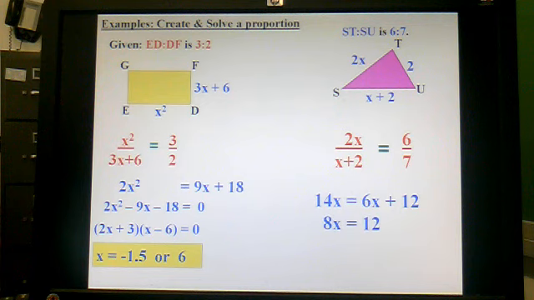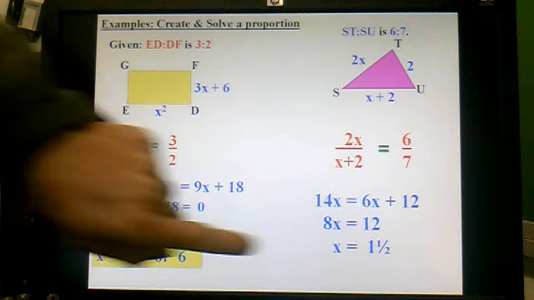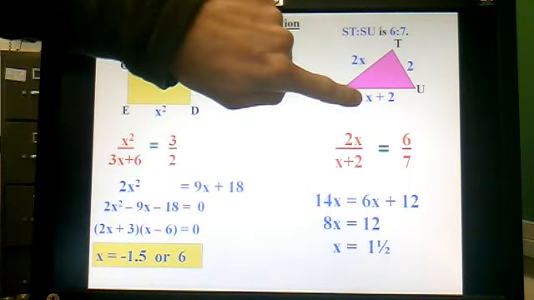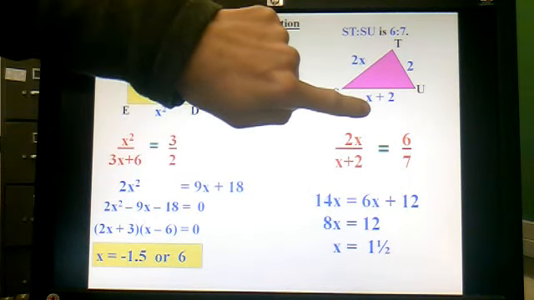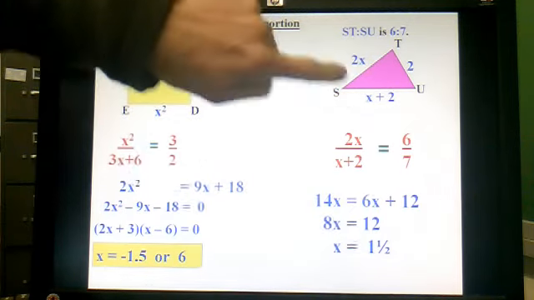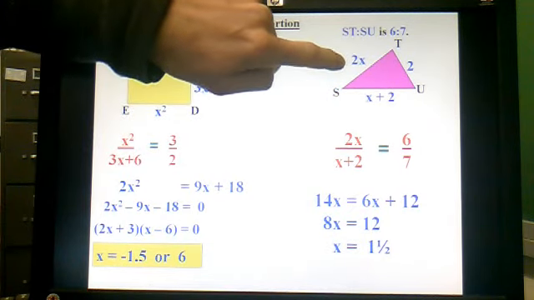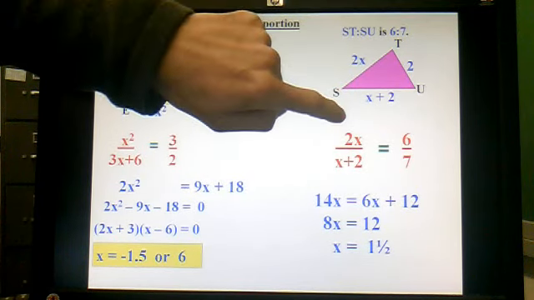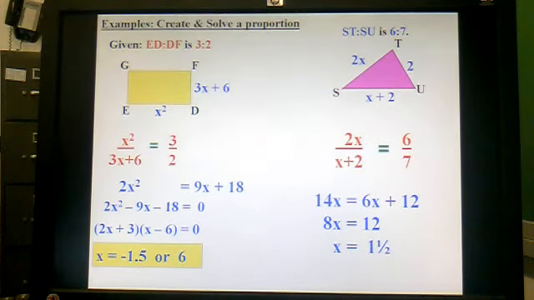Subtract out the x's and you get 8x equals 12. Yeah, it's going to be a fraction. We love fractions. So you should get 1.5 on that one. Again, if you plug it back in, it should work. Plug it in here, and you get 3.5 if you add the 2 onto it. This is 3.5. If you plug it in here, you get 3, which is exactly half of this given ratio. So this does fit the ratio, 6 to 7. It's 3 to 3.5, so that works.